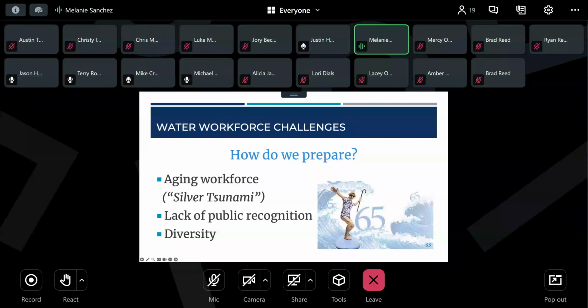And then the last piece to consider as you plan on building out your workforce is diversity. 85% of the people who work in the water industry are male, and 2/3 are white. So you have to assess, does your system care about this? And if so, are you recruiting from the right places? And are you creating that kind of accommodating atmosphere? If you consider more diverse candidates, there's a lot more doors, definitely a lot more people that you can attract to your organization.